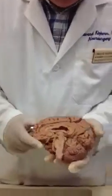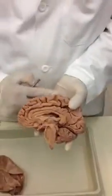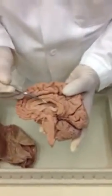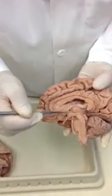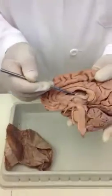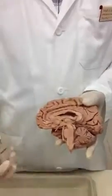Okay, now this is a wonderful, wonderful specimen. Here we have the lateral ventricles. Remember, there are four ventricles. You have a right lateral ventricle, a left lateral ventricle, and inside the ventricles, see this tissue right there? Choroid plexus. That's the choroid plexus. And you have choroid plexus in the lateral, third, and fourth ventricle. This is what is producing cerebral spinal fluid. It's basically extracting cerebral spinal fluid out of the blood.